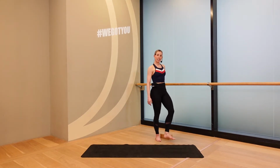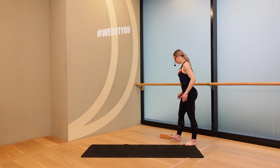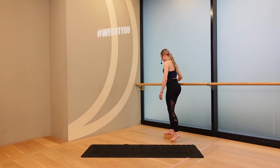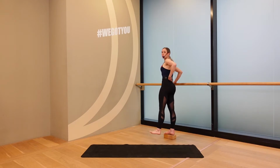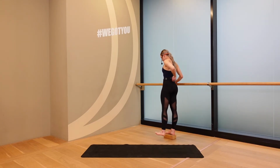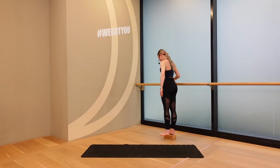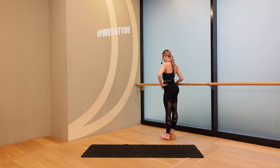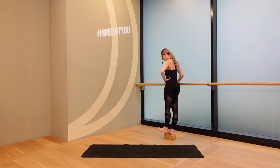All right, guys. We're going to release that standing seat and we're going to turn around, try that on the other side. So bring your other foot up, come into your balance. And I'm going to stay facing this way so you can also see what's happening with those hips from the back. So if you're here, find your balance. Heel is going to stay straight as it reaches down to the floor, sinking in for a stretch on the inside hip. Now drive that hip up, bring it high, push into your standing heel.